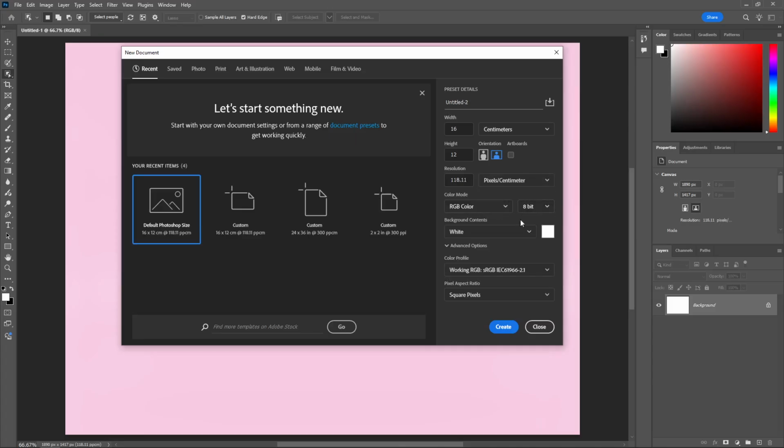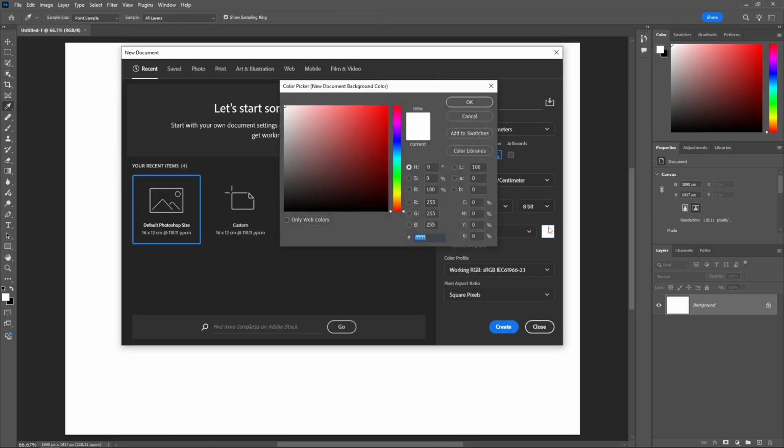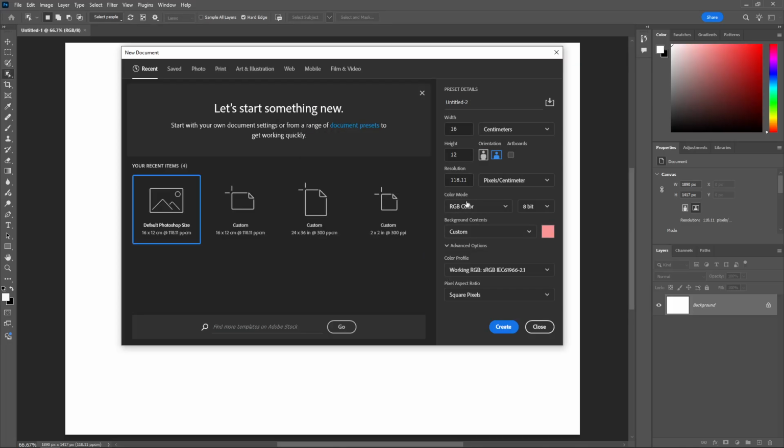Once you've nailed down the size and resolution, let's turn our attention to the background color. In the same New Document dialog box, there's an option labeled Background Contents. You'll want to find the accompanying drop-down menu. This menu gives you a few choices, but for our purposes today, select Background Color. When you choose Background Color, you'll notice a small square next to the drop-down menu. Clicking on this square opens the color picker.